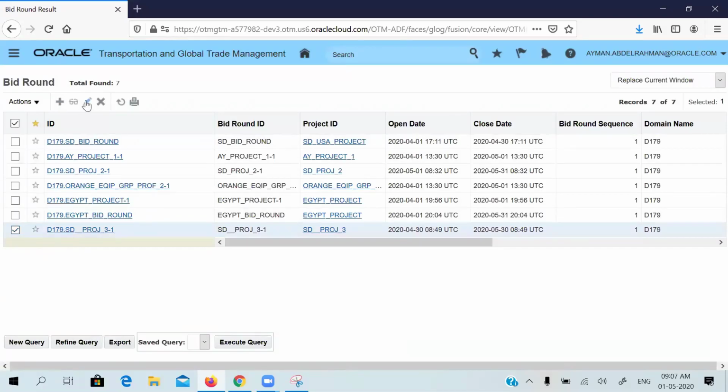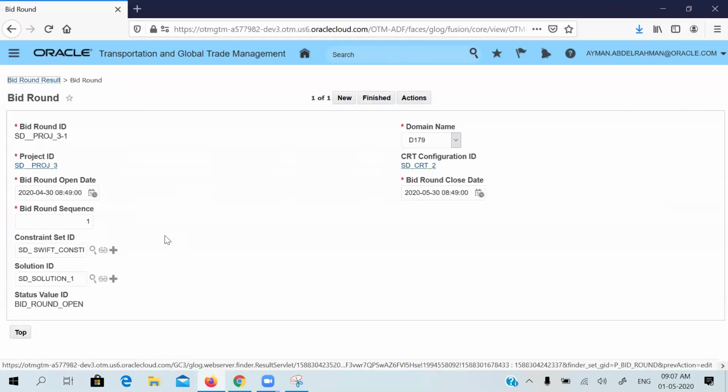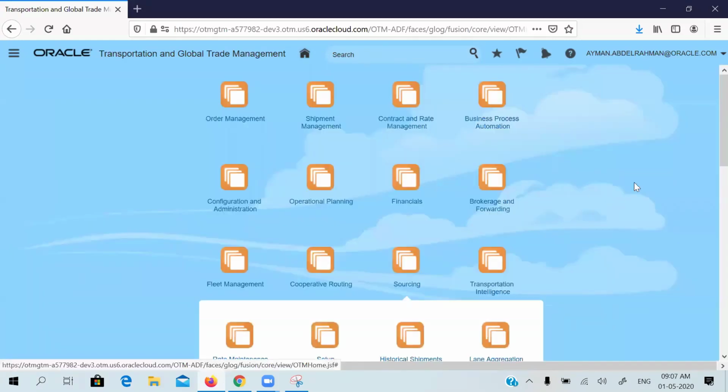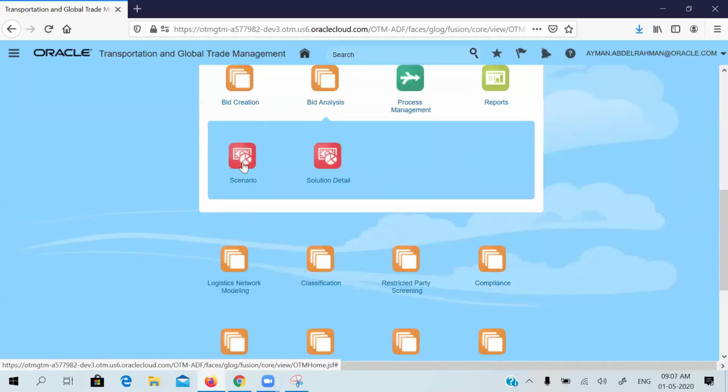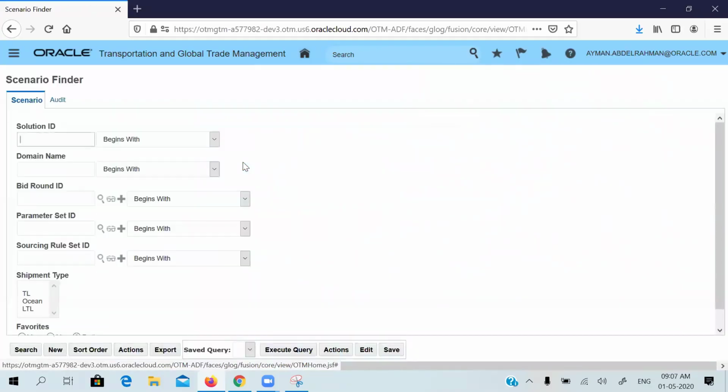Right. So again, we will search our status. Guys, whenever you do testing, you always do a status check. So what is the status? Where exactly are we? Here there is no status button. Normally we have to check statuses. So now go to bid analysis and scenario, and search the scenario.